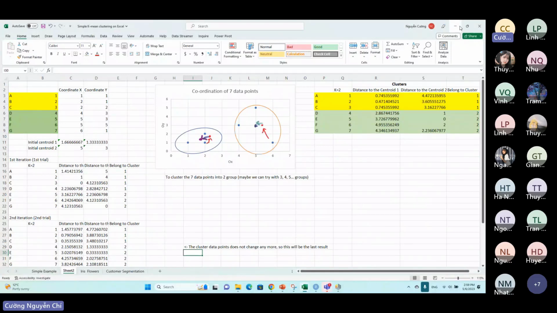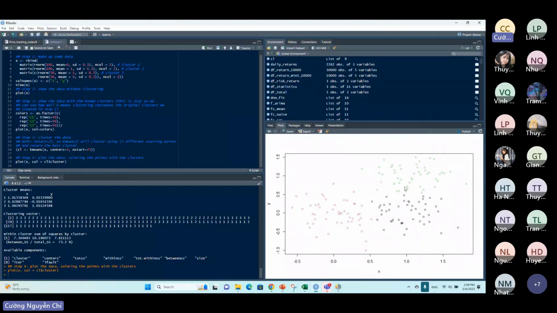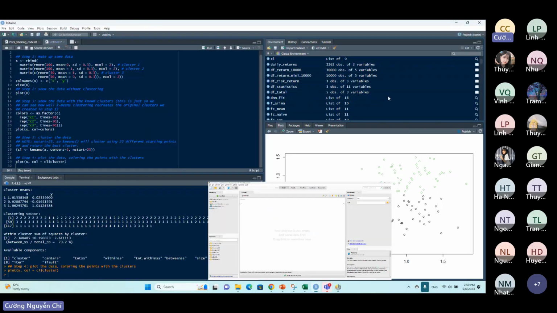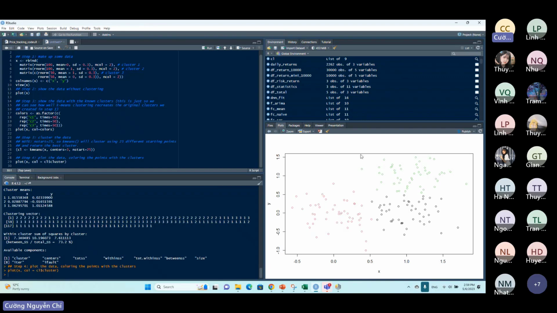But if I do it with a coding program, or later you learn about RapidMiner, you will see how it could be instructed in detail on RapidMiner. You will feel like it just takes a few lines of code or some very quick calculation, and it can create the clusters for you. All right? You good? Yes. Okay, any question?